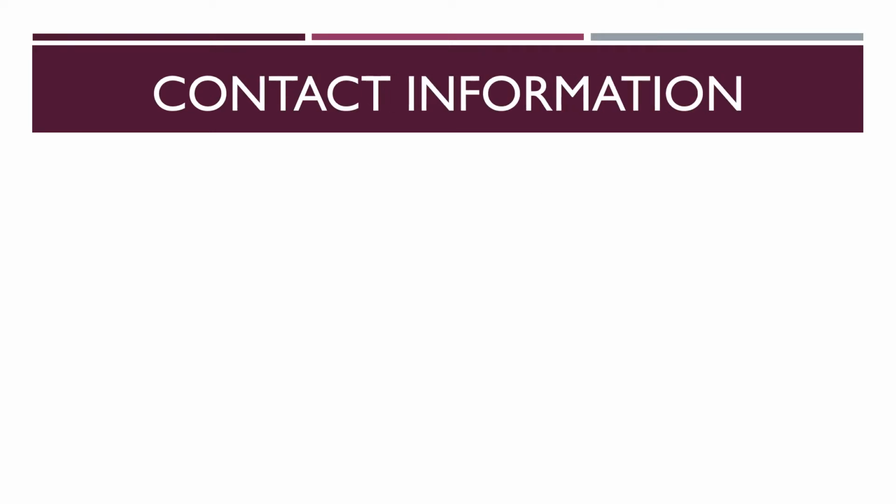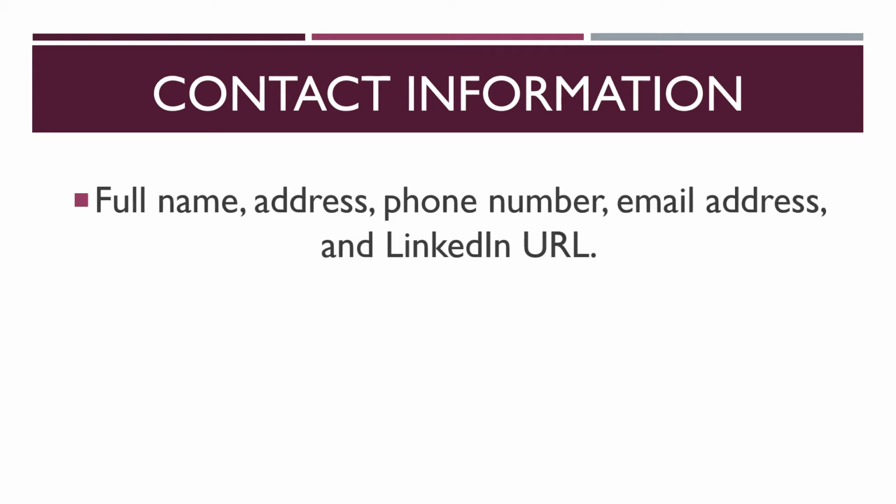The first and maybe most important part of your cover letter is your contact information. You need your full name presented clearly. If you go by a nickname more than your real name, it is okay to put that here. For example, my real name is Jennifer, but I go by Jen, so it is okay for me to put Jen here. You might find that whatever you put is what all your coworkers will end up calling you if you get the job. Your permanent address follows your name. Make sure that this is an address where you can reliably get mail and that you are able to check often.